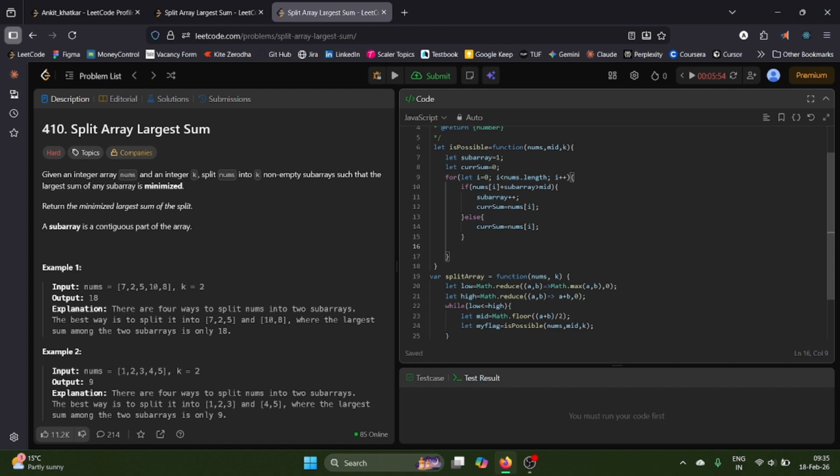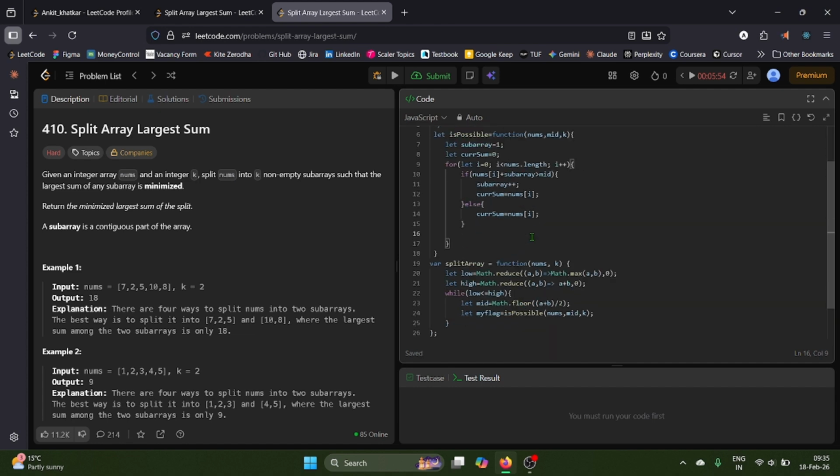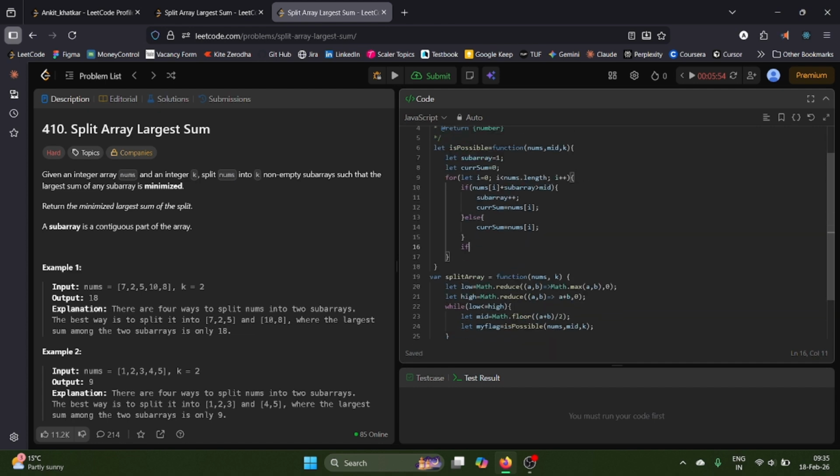Here we take our flag variable: if our subarray count is greater than k, that means the question is asking us to divide into k subarrays, but we crossed k.